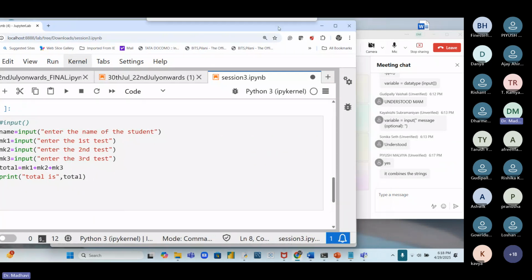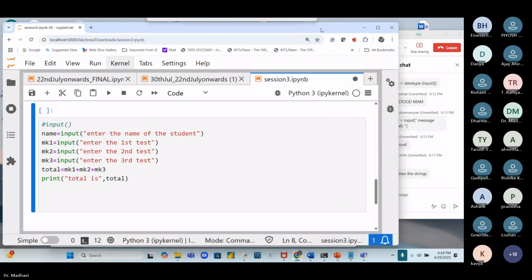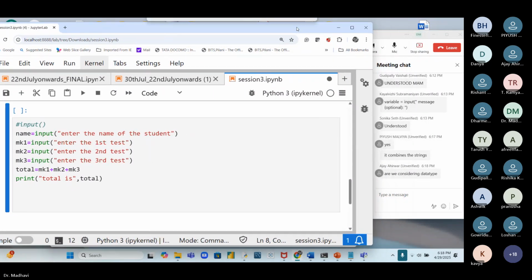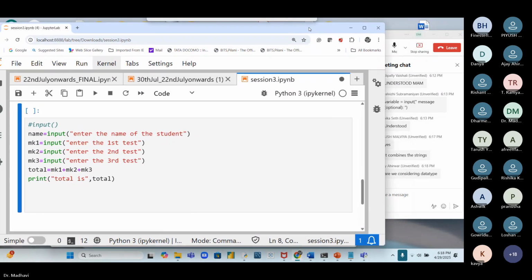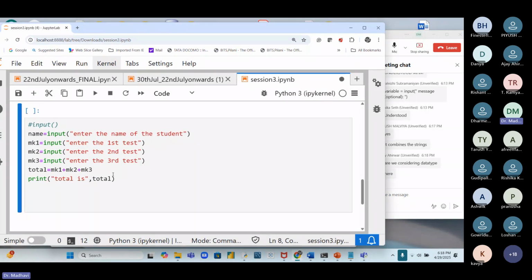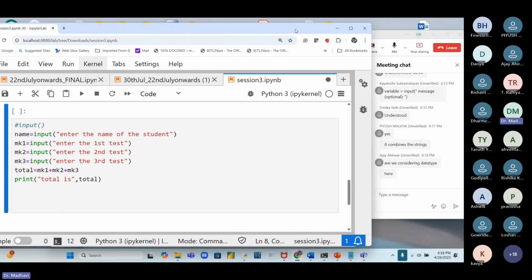It combines the strings. Where? Yes, we need to know, because if suppose I'm taking mark 1, it has to be some integer or float, no? That's what I'm asking. Whether syntactically it is wrong or right, I'm not asking.